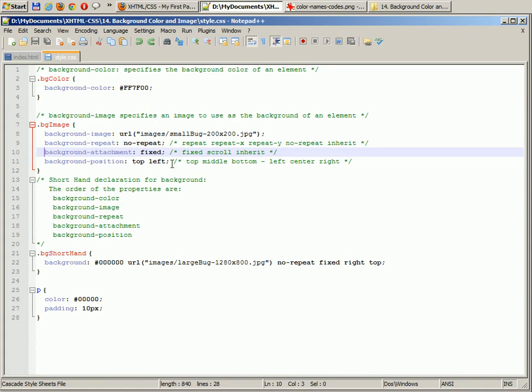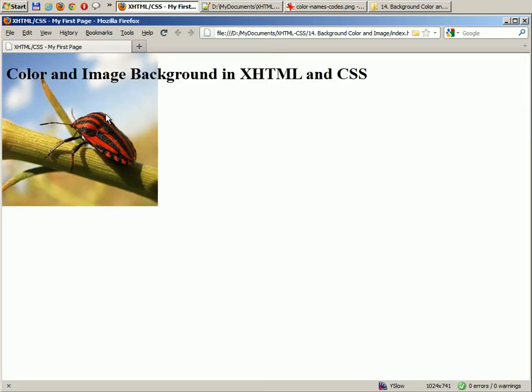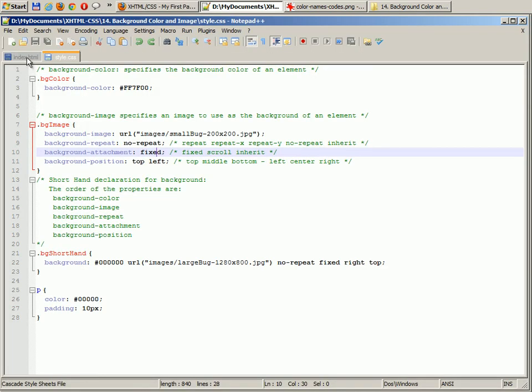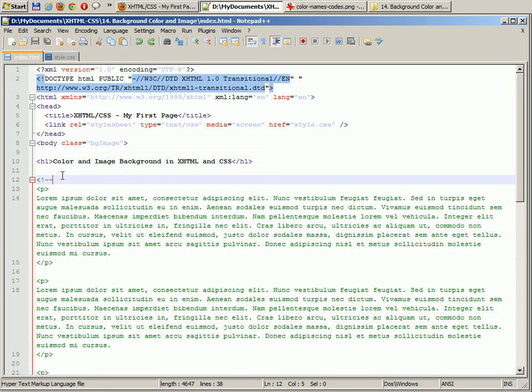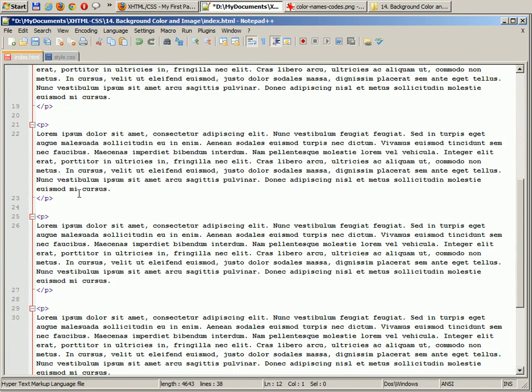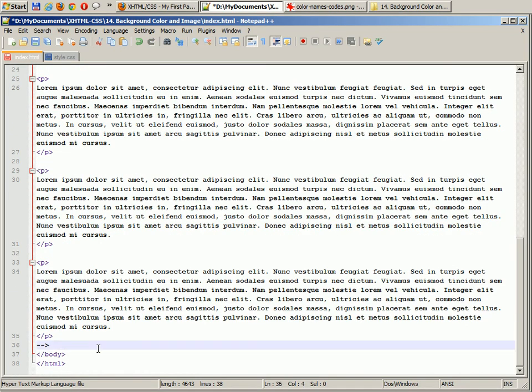As I've said, now it's on fixed, so that means the background attachment will not move. Obviously it can also scroll up and down, but to actually see this we need a little bit more content. So first I'm just going to go here and uncomment all this long selection of paragraphs.